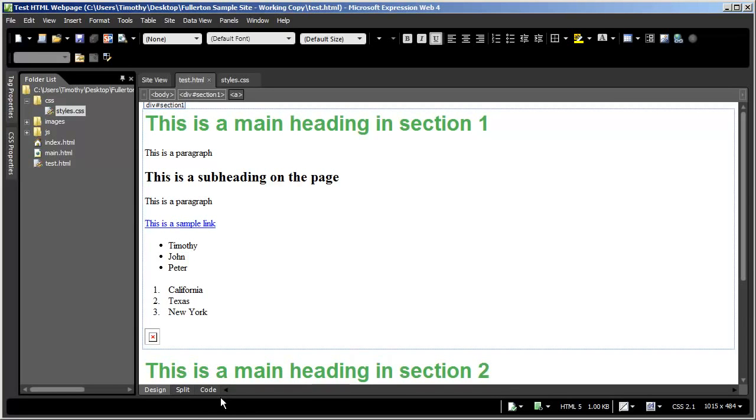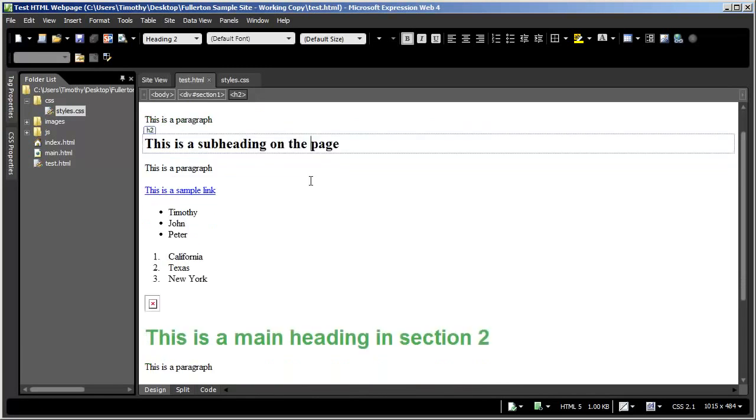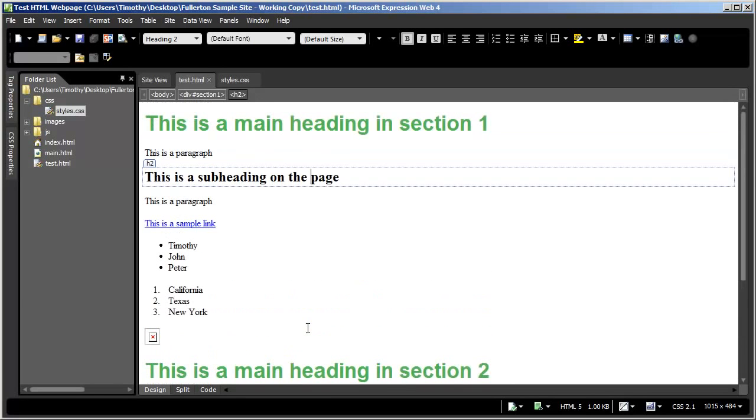Now, what if you wanted to target an element to appear a certain way on your page, but it's not always going to have the same tag? Like, let's say sometimes you're going to want certain things in red, and other times you're going to want them to show up in just the default color. Let's say we wanted this subheading to appear in red, but not this one here.